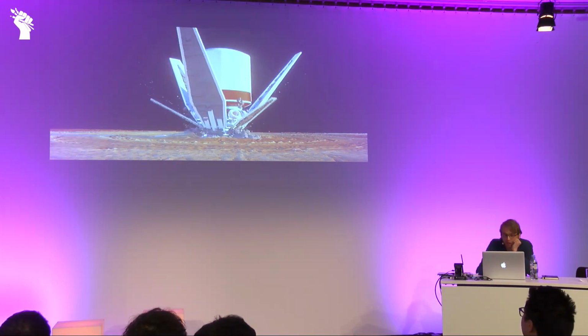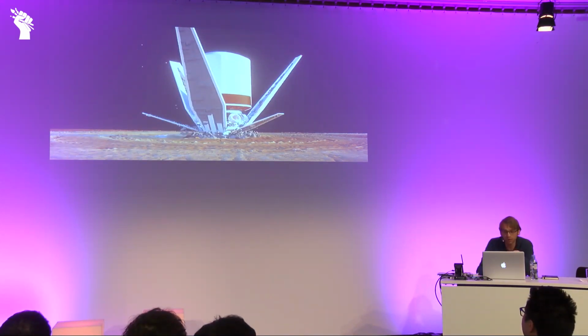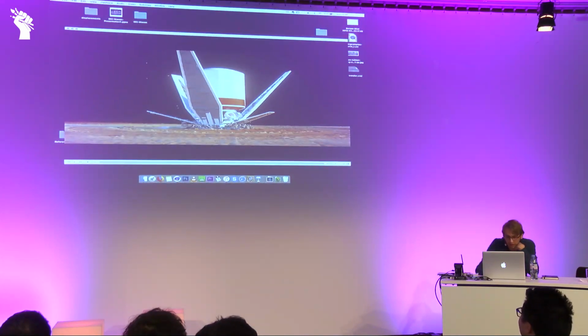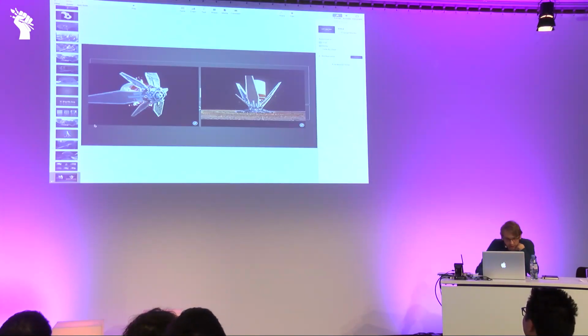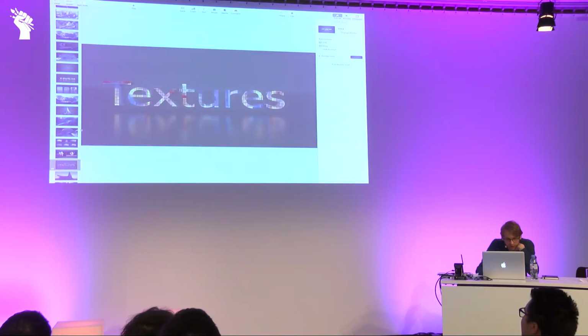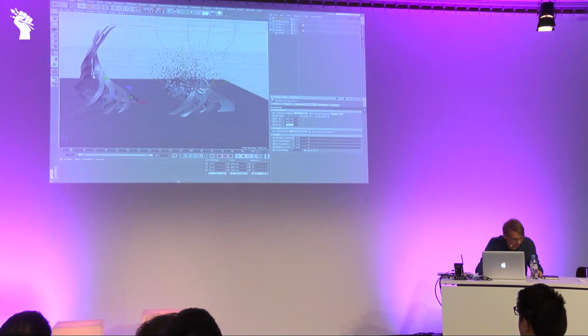And here with the smoke, it's super unrealistic, but if I were to show this to a client, they would understand what was going on. All right, so textures. Wait, maybe I can show a bit of the X-Particles thing as well, if I'm quick. Let me see. I have 10 minutes left. Yeah, that would be nice.